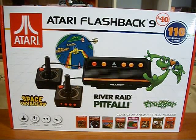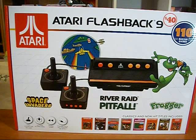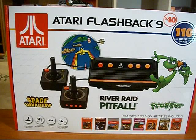I am the Zix, and we're going to be checking out the Atari Flashback 9. Picked this up at Family Dollar, a local dollar store, for $30. So if you can pick one of these up really cheap like that, that is great.